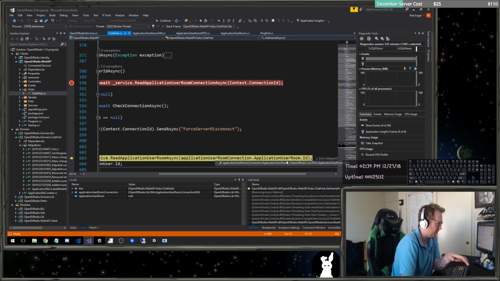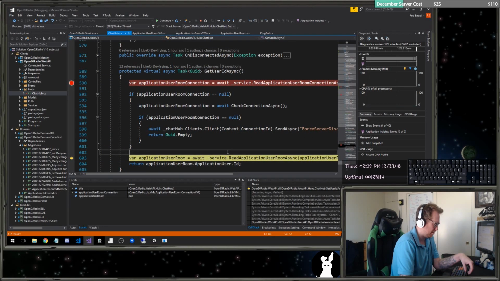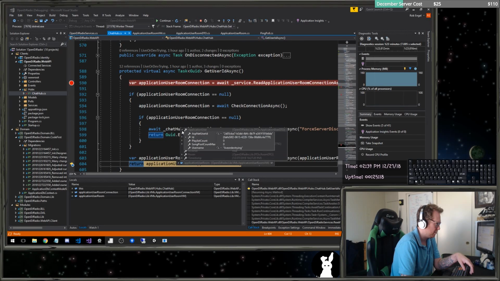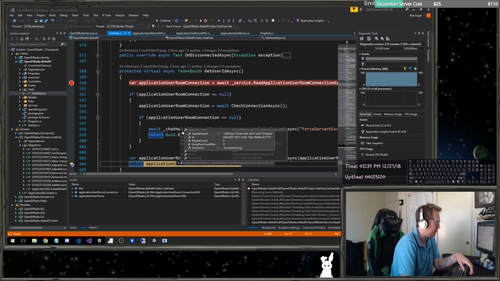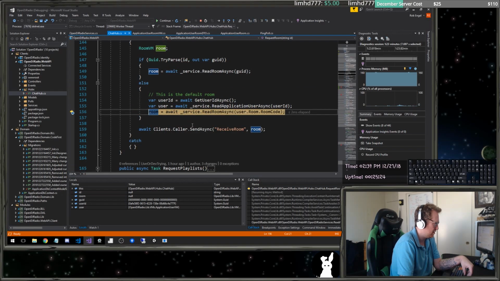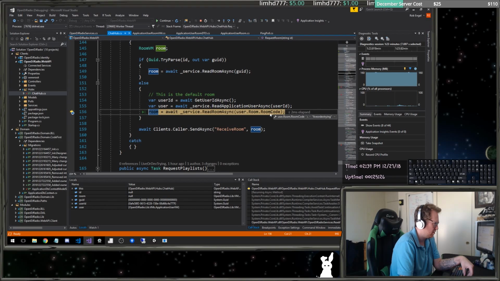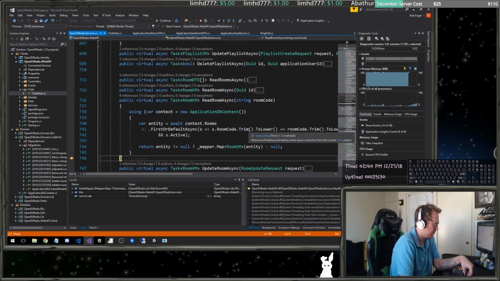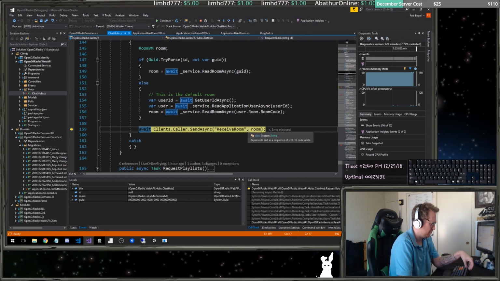Oh, I have a room ID though, which should be enough to get my application user room, which has my user, which is 2DE. So I see that. I'm going to read my room code. If we receive it.